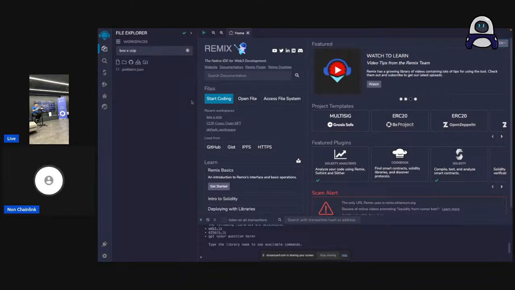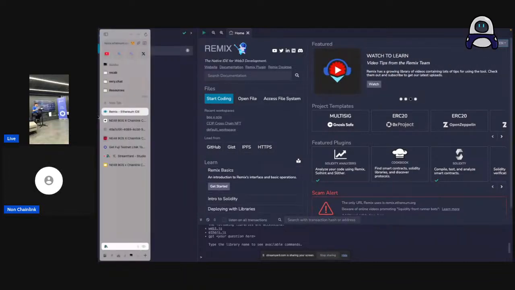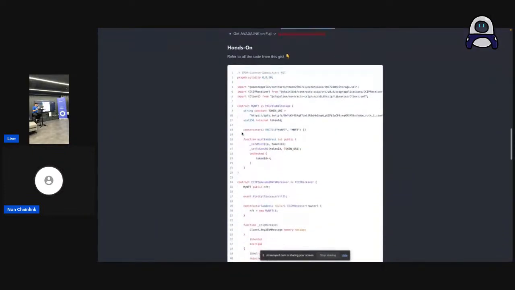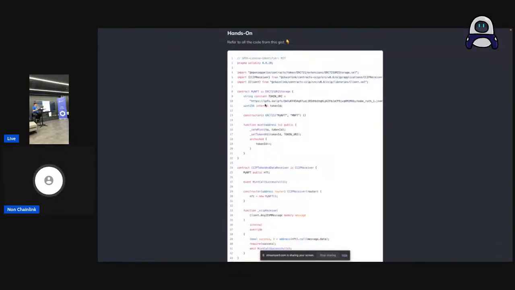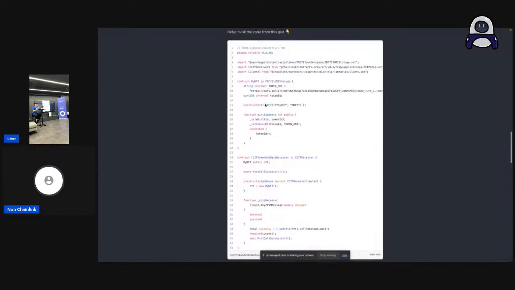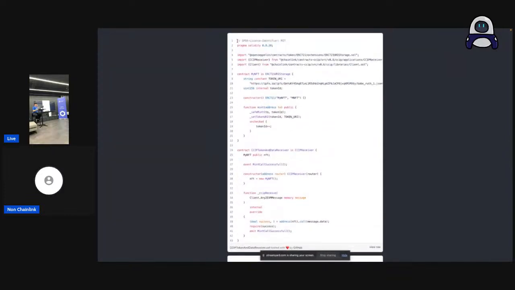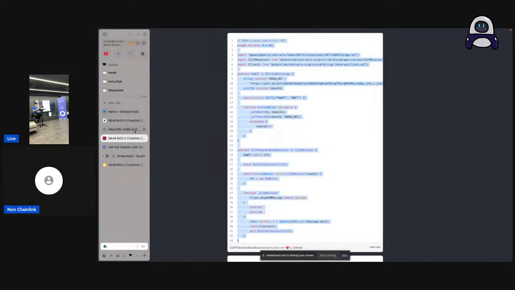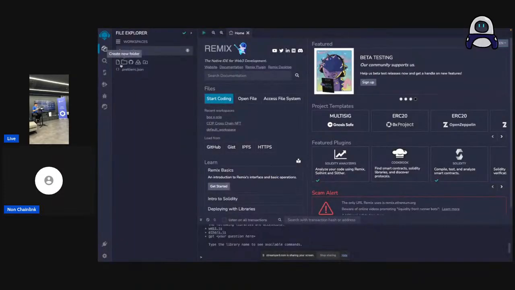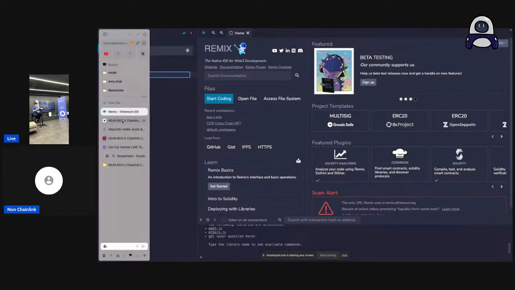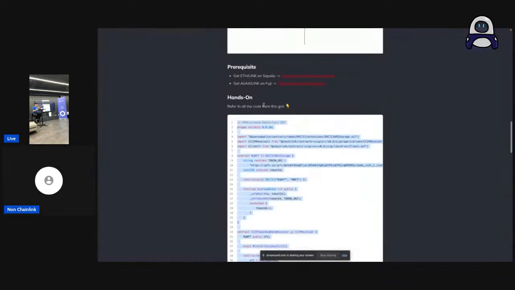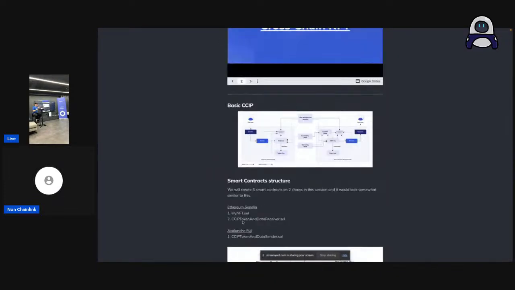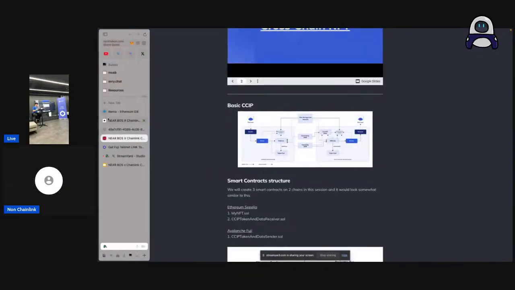The first smart contract that we're going to build is on the Sepolia side. So just head back to the website and copy the first snippet over here. I'm sorry, I forgot the name. It has to be CCIP Token and Data Receiver.